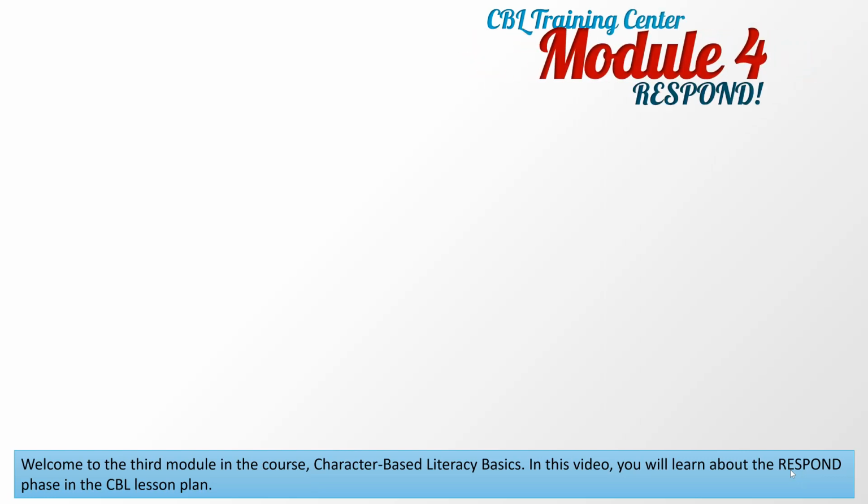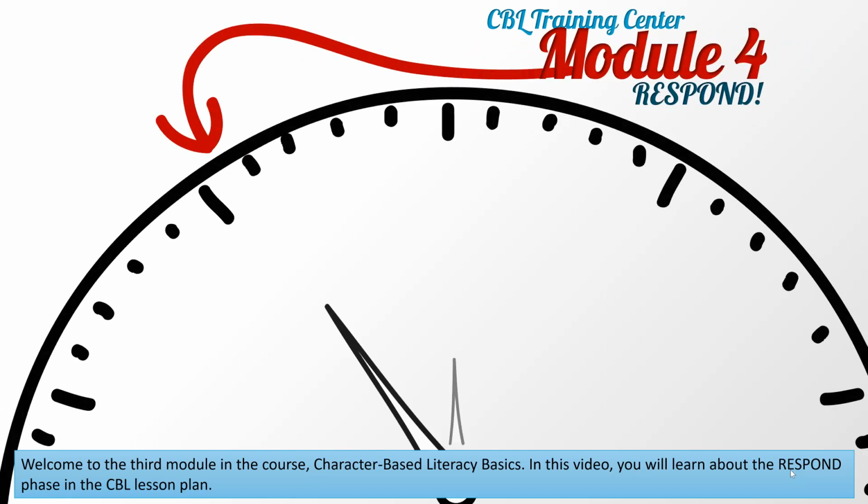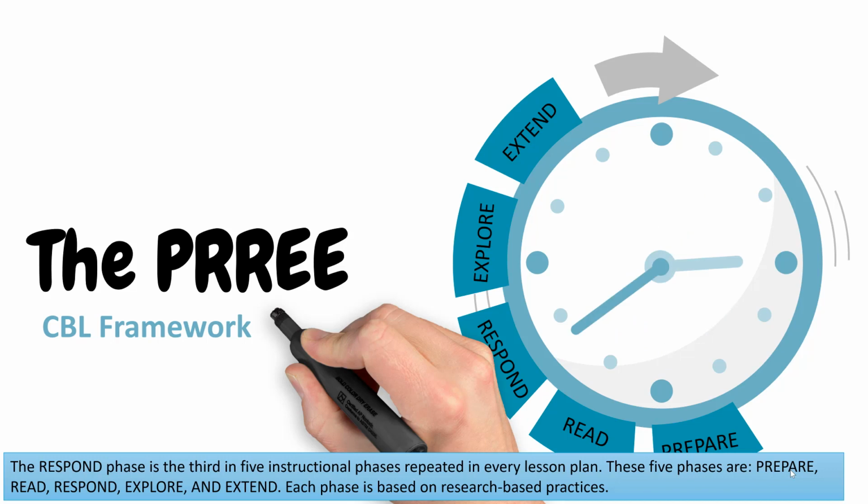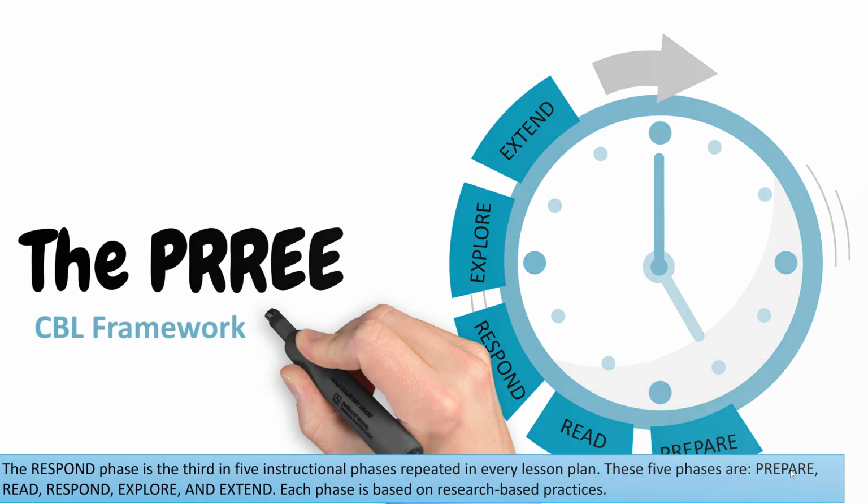Welcome to the third module in the course, Character-Based Literacy Basics. In this video, you will learn about the Respond phase in the CBL lesson plan. The Respond phase is the third in 5 instructional phases repeated in every lesson plan. These 5 phases are Prepare, Read, Respond, Explore, and Extend. Each phase is based on research-based practices.